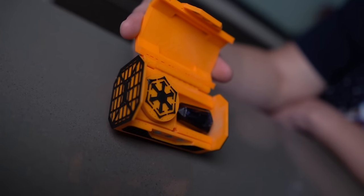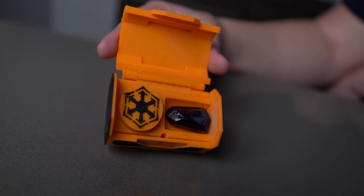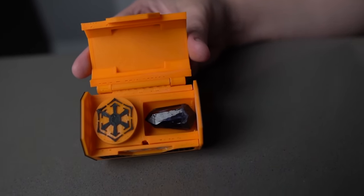First of all, you can get it in any color you want. There's a bunch of different colors that they can print in. And then you can put any symbol here you want. I got the Imperial symbol because my plan was to put the Black Kyber in here, to have a spot for the Black Kyber. Oh, so it has its own special place. Yeah, and the cool thing is when you press this button.